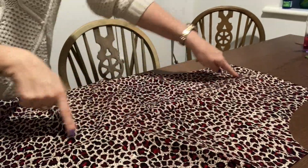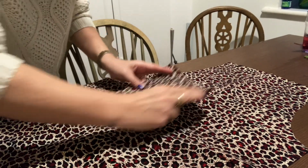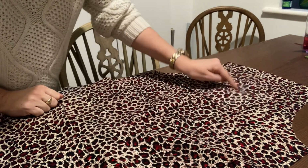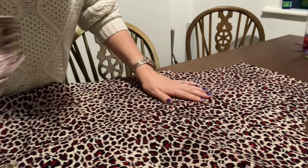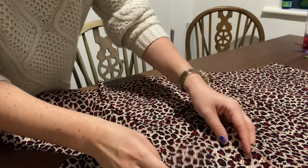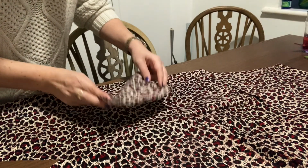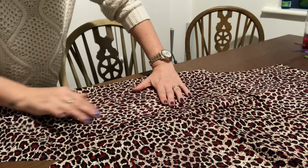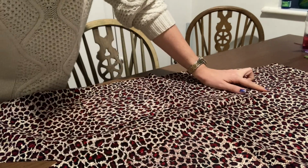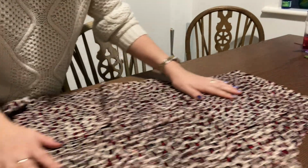So we've got the 2 pieces sewn together in the middle. What I'm going to do now is place the front pocket on. Oh, you can't really see that very well, can you? Trust me, front pocket on, and then 2 more pockets on the front as well. On the pattern, it says where to place them, but obviously it's personal preference as to where you want them to go. Oh, even though they blend in anyway. So I'm going to put those on there, and then I've got 2 more to put on the back, and then we're going to get started on putting on the straps and the tabs.